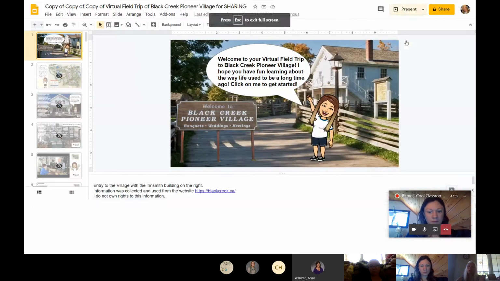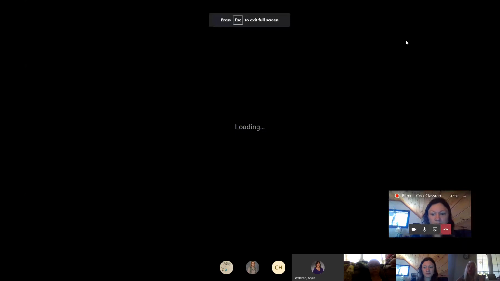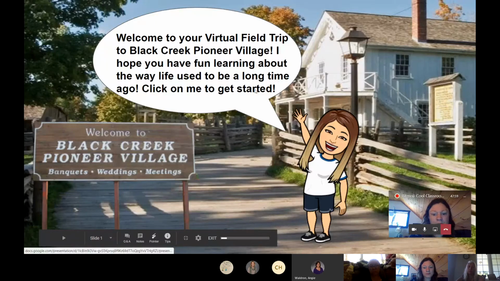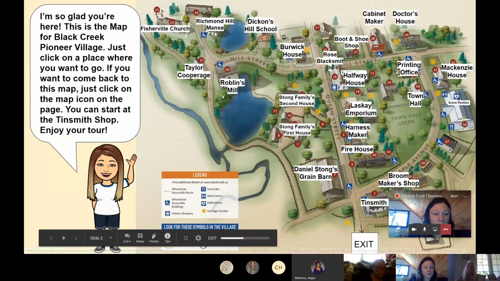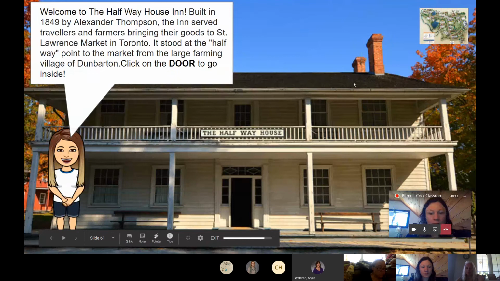I'm just going to show you a couple of the things that she did because I was super impressed with this. She took the map of the entire museum and linked every single building.